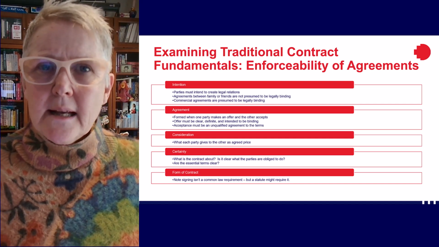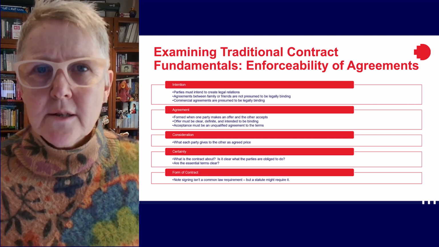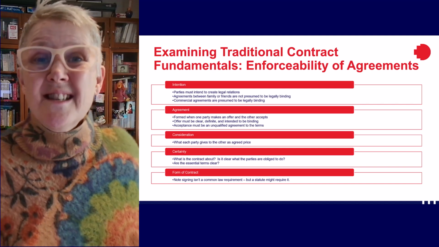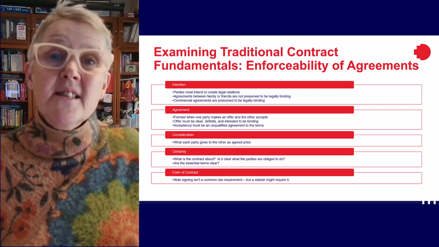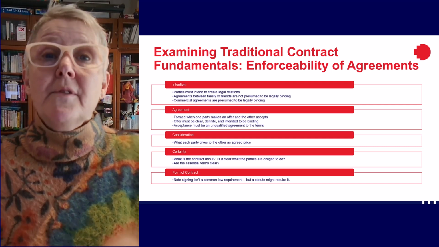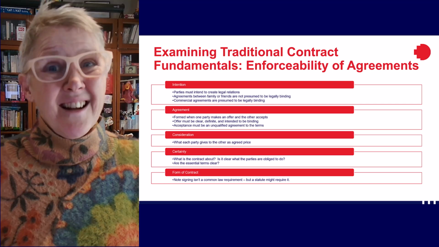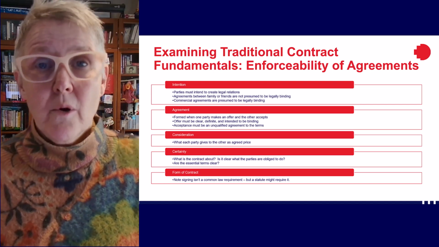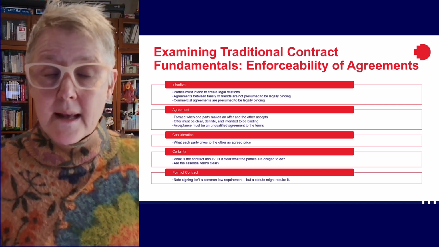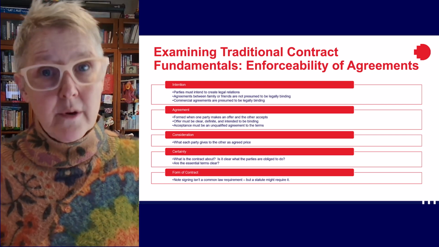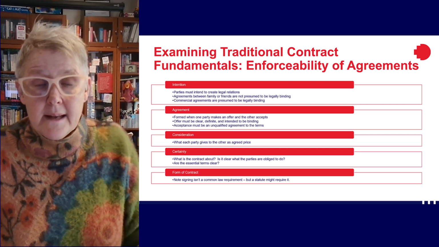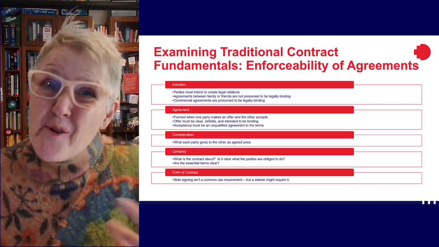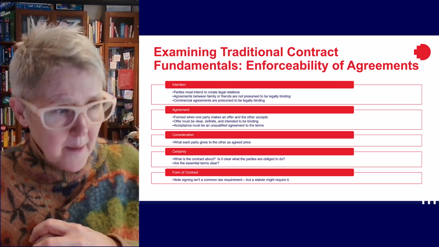And your brother might be saying, it was never intended to be a legal relationship. It was never intended to be binding. And the onus would then be on you because the nature of it is a family relationship. The assumption will be it wasn't intended to be binding, but the onus would be on you to demonstrate that actually it was. You negotiated a price. It was very clear that it was more or less than whatever the market price was. You were paying the amount of money. Everybody had agreed that it was going to be a legal relationship. Again, more materials on Canvas in relation to this. I don't want you to overthink it, but it's important to be aware of this requirement.